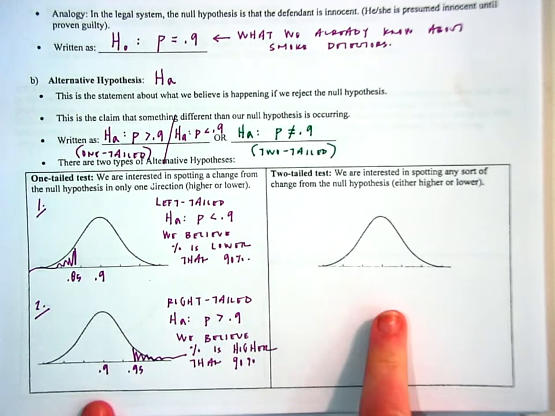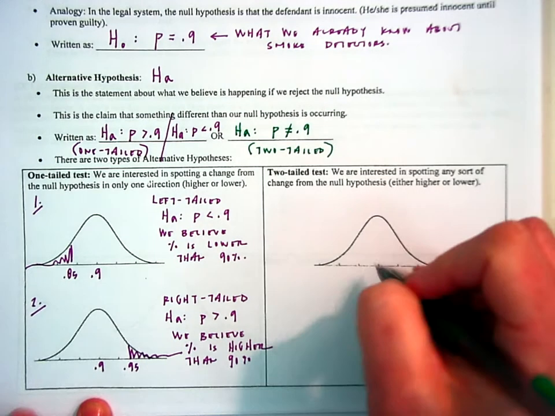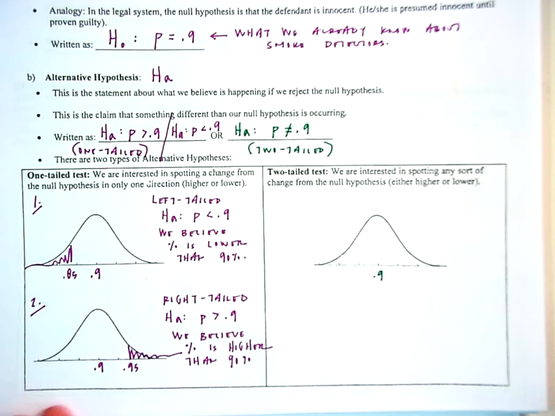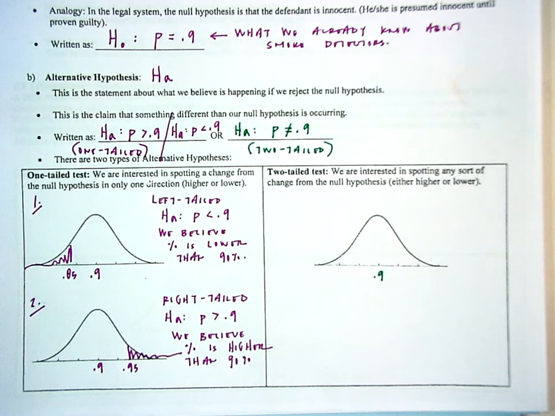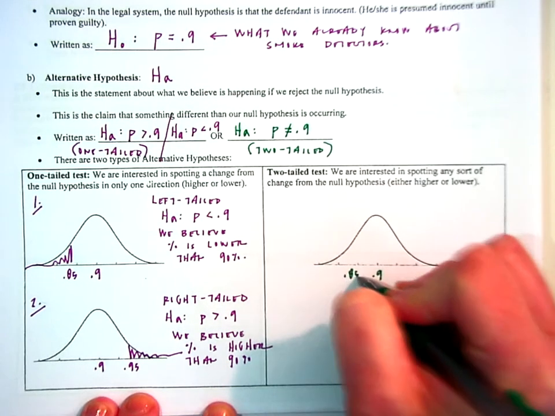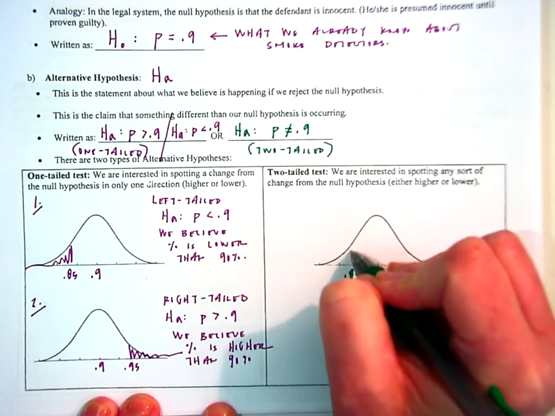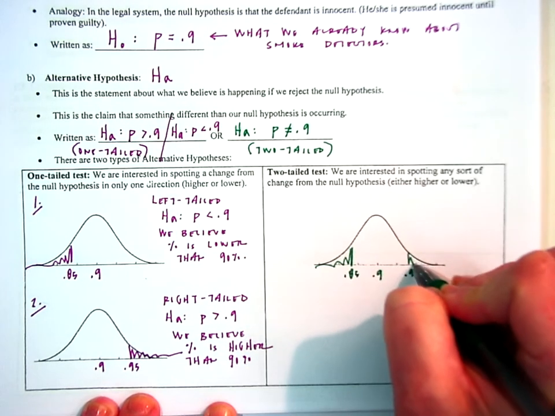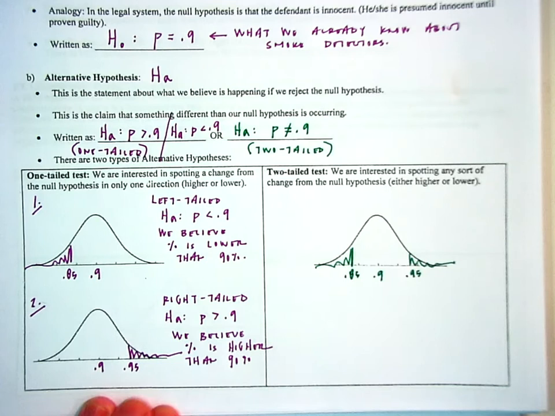Okay, and then to visualize that, here is the p-value that we came up with. And we're saying, well, it just looks like the city may have a different percent than the national average, but it's not implying a directionality. It could be either higher or lower. We're just saying it looks like that percent has changed. It's not 90%, but it could be lower, could be higher. So it could be, for example, 0.85 or 0.95 is my statistic, like here and here. So again, this is a two-tailed test.